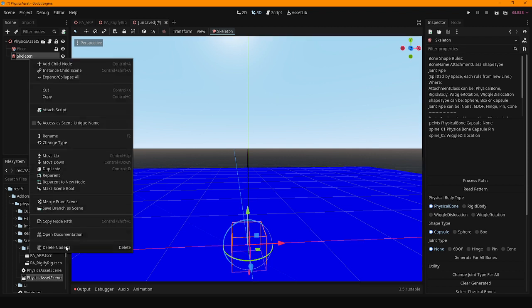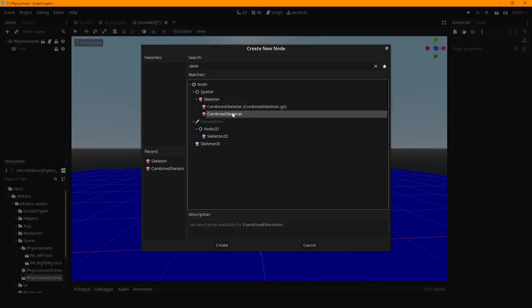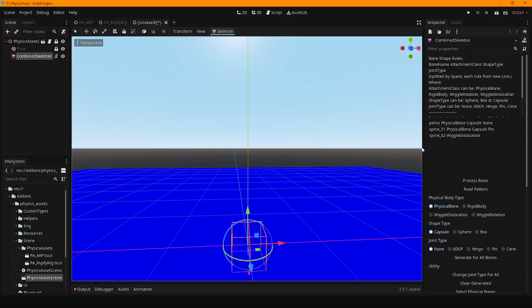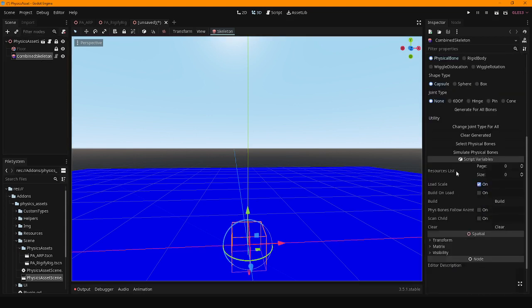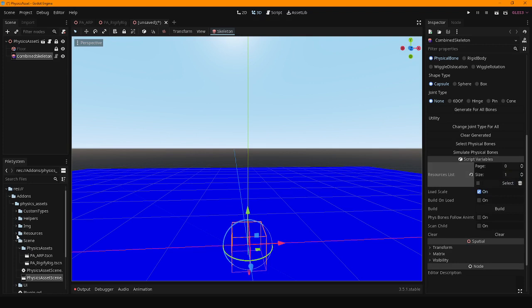So I solved this by writing my own skeleton node. It's a combined skeleton. We just pick that and select it. We can load into the combined skeleton a custom resource, which is this resource. All these resources are kept inside of the skeleton.dat folder in here, and they can be extracted.